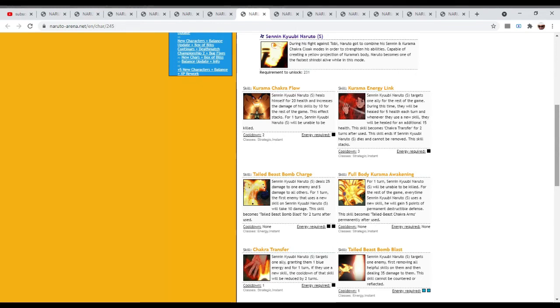Kurama Energy Link. Sennin QB Naruto targets one ally. For the rest of the game, they will be healed for 5 health each turn, and whenever they use a new skill, they will be healed for an additional 15 health. This skill becomes Chakra Transfer for 2 turns when used. This skill ends if QB Naruto dies and cannot be removed. This skill stacks. Yes, I'm getting him.